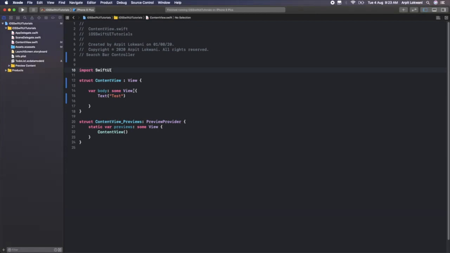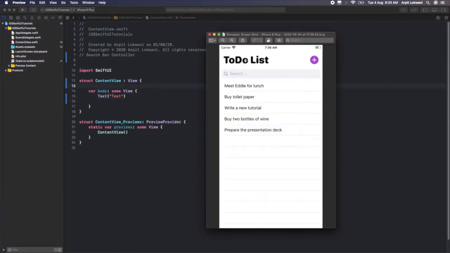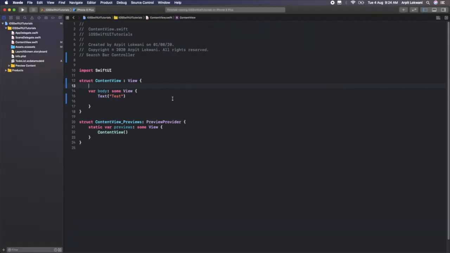As we know, we don't have the facility to use the direct UI search bar as we have in UIKit, but in SwiftUI we need to create our own custom search bar. So the view we are planning to create is something like this. One header with some custom buttons, a search bar, and one list view, with the help of VStack, HStack and ZStack. So let's start with the code and see.